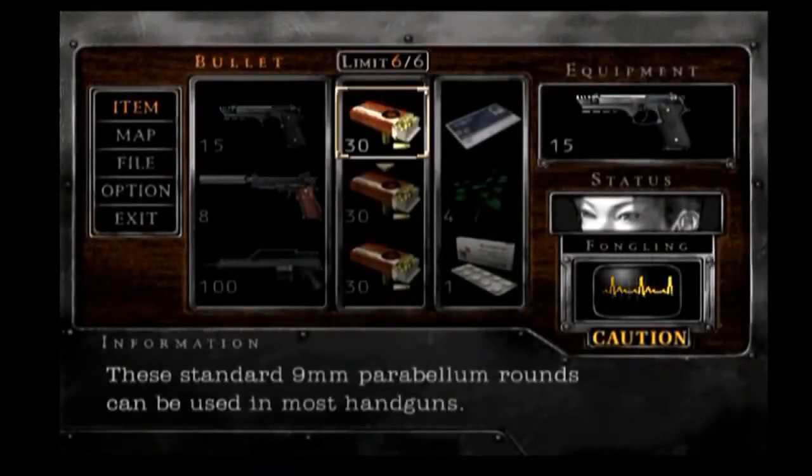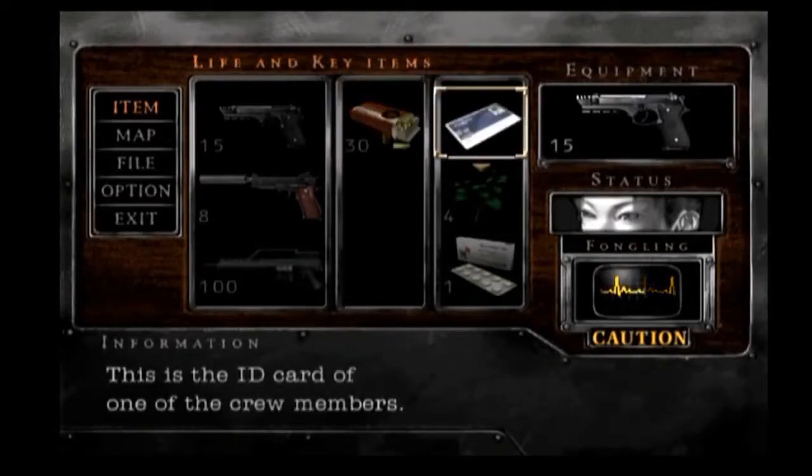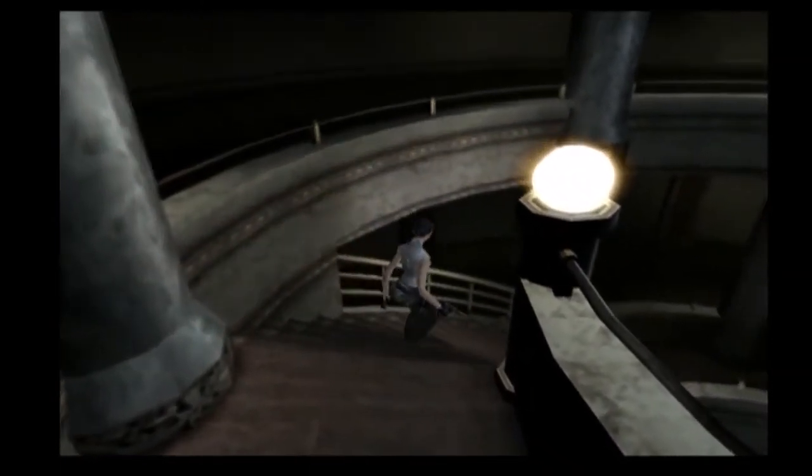Went back to the save room, loaded up on ammo, and we're ready to go. It is this ID card, but I think it's on the first floor though. Let's check it out.